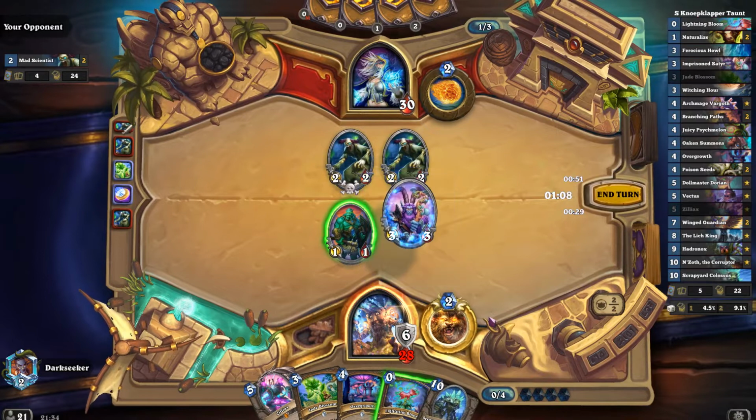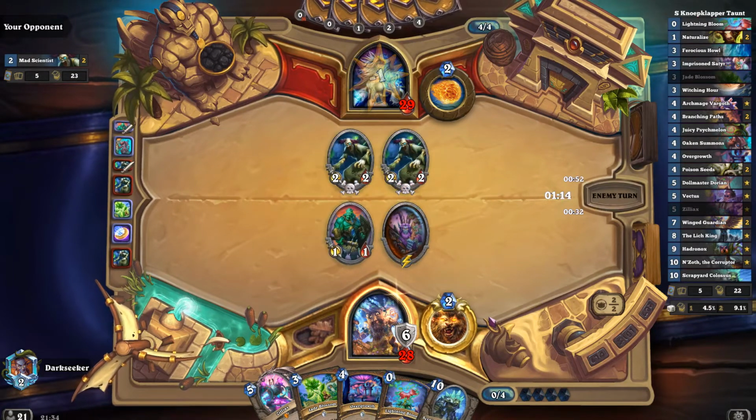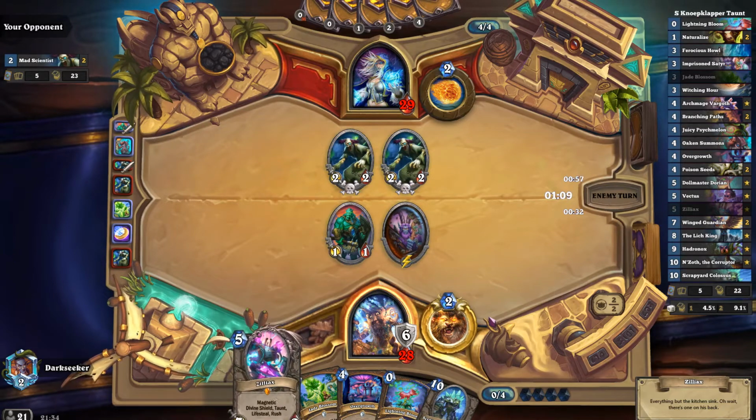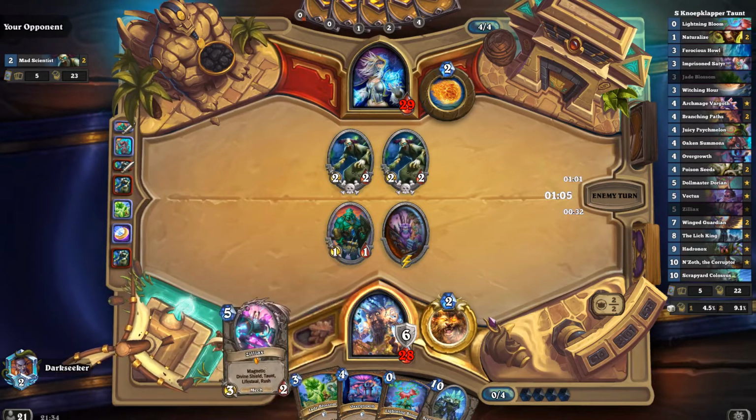Sadly, we did not get Oaken Summons into Behold, Vargoth. We got Oaken Summons into the Satyr, which is still very good. Vargoth would have meant more armor, though, because it would have recast the spell.